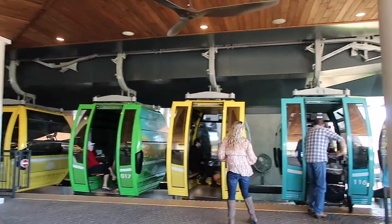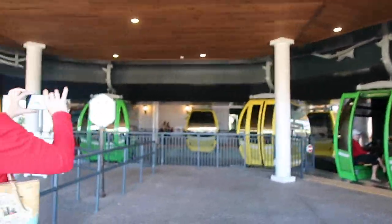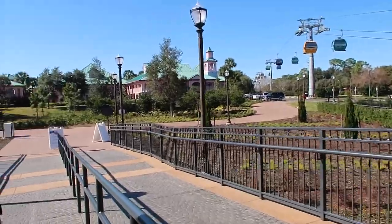So this right here is where you hop off at Riviera, and if you were taking the line from Caribbean Beach over to here and hoping to go over to Epcot, this is where you will stay on. So we actually never went over to see the tunnel here, Peter Pan and the Tangled Mosaic, and that's what I'm so excited to see.